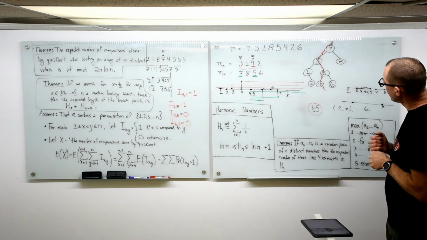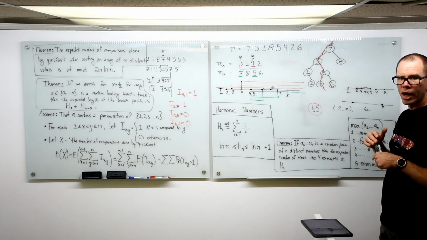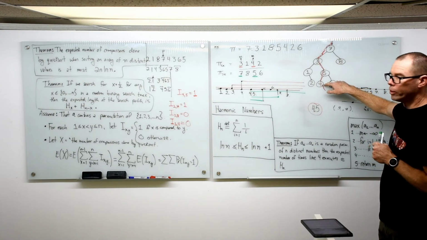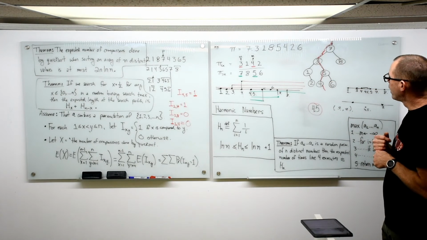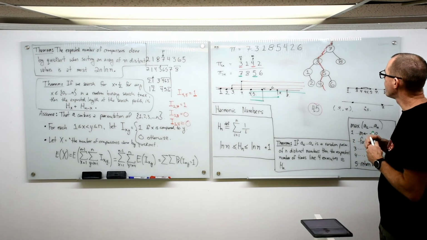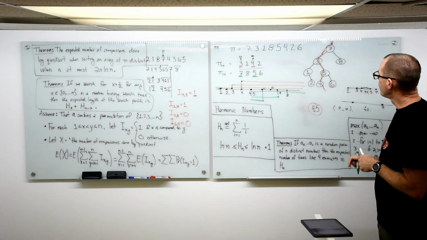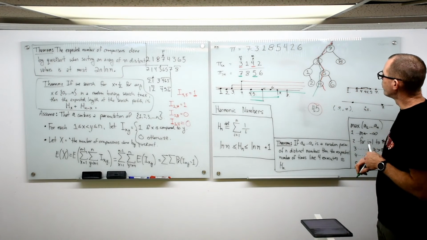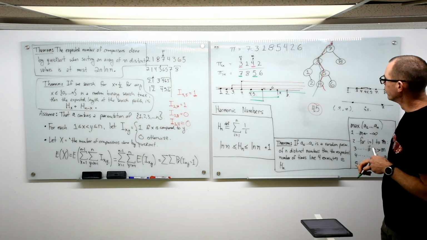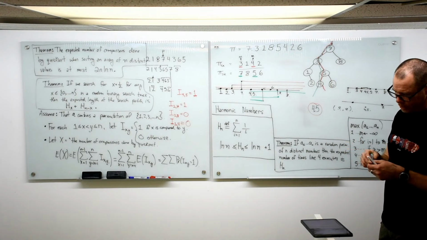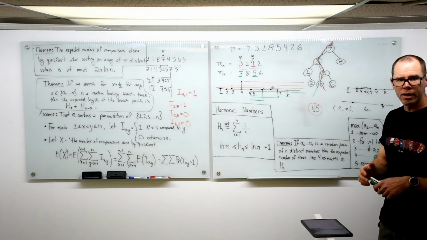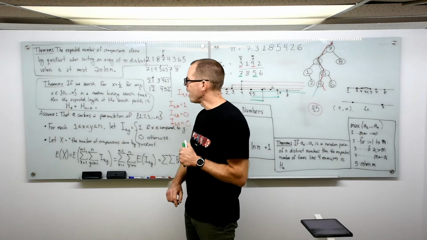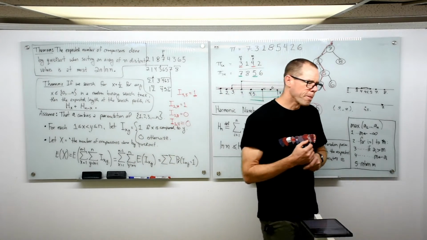So here, if instead of searching for 4.5, I wanted to search for 4, that search would just stop one step sooner. If I wanted to search for 3, for example, the search would stop here, but if I search for 3.5, the search would end up over here. So it's always harder to search for something that's not in the tree than something that is in the tree. So this gives an upper bound for anything that is in the tree.